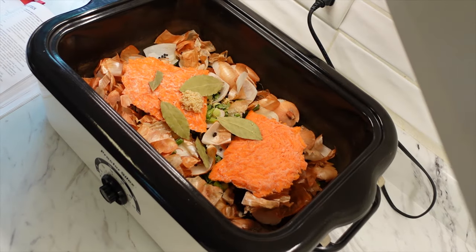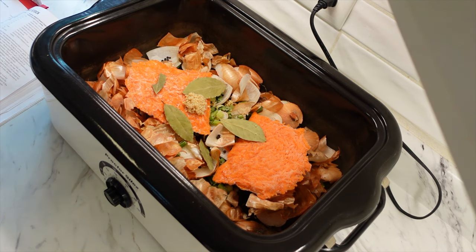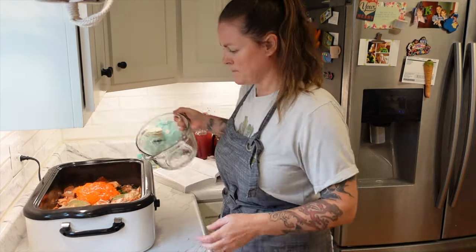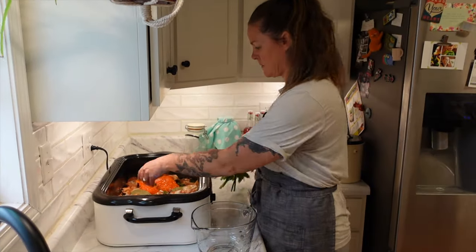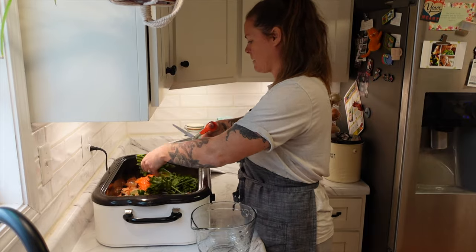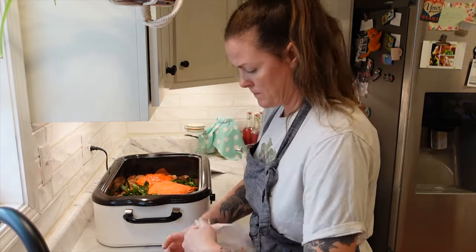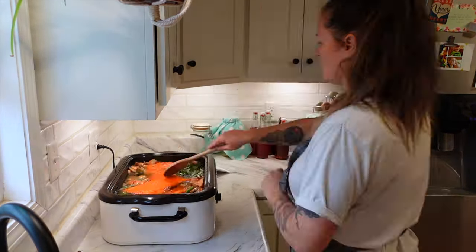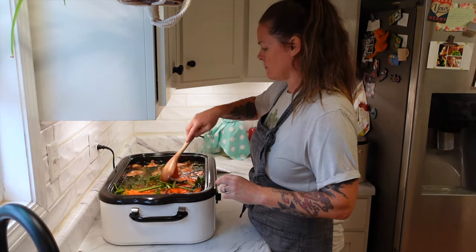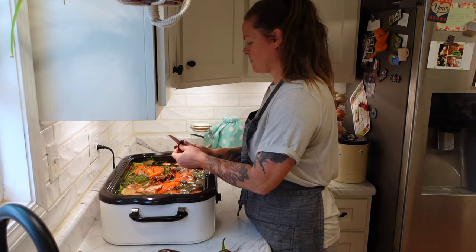When we come back we will be finished peeling all of these apples. In the roaster oven I have a whole bag of onion and carrot scraps. I also added a couple teaspoons of minced garlic, some bay leaves, and about a tablespoon of peppercorns. Then I added some frozen shredded carrots and went outside to harvest some celery stalks. I am loosely using a recipe from the Ball Complete Book of Home Preservation on page 403.